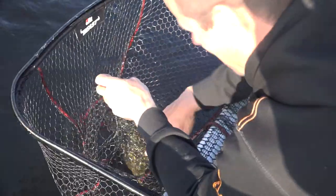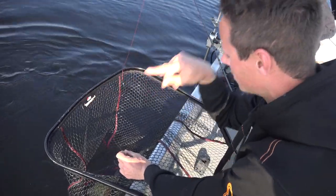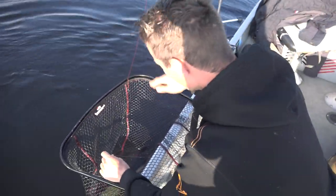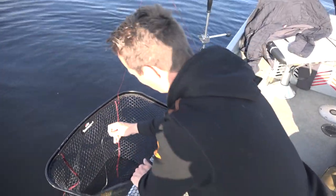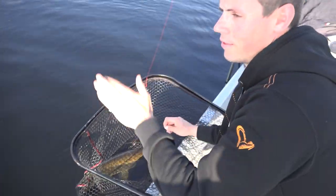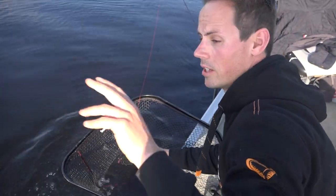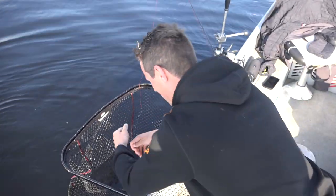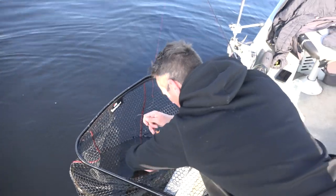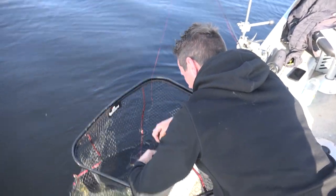So what I did is, when I see the fish rising, I just stop dropping the bait because the fish already noticed the bait. It was around 6 meters above the bottom, I stopped dropping the bait, and then you see the fish just watching, very carefully moving up. And then usually 3 meters away from the bait, they instantly move and make a shot. And that's exactly what happened over here with this beauty.